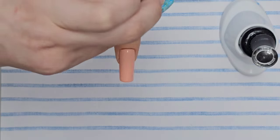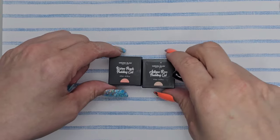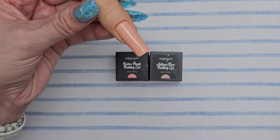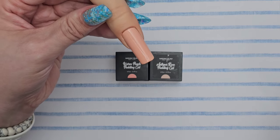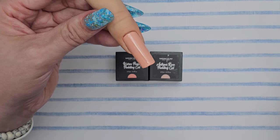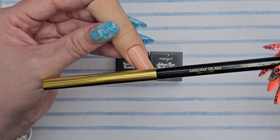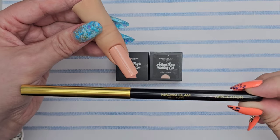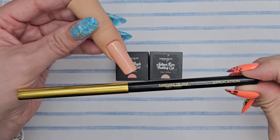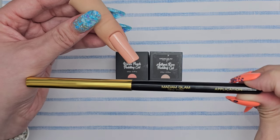Okay, back in for 60. Here we are, guys. We have a beautiful warm peach, which I absolutely love. I think it's so pretty. And then, like I said, the must-have application brush, because realistically, you just need it. Like, grab two. I'm not joking. It's a really, really good brush.